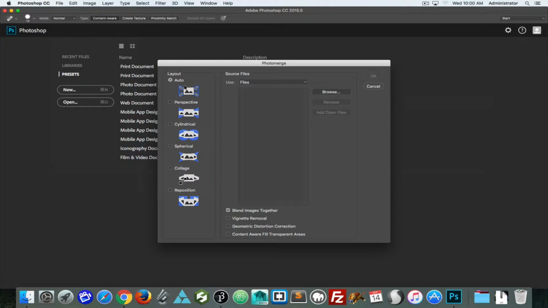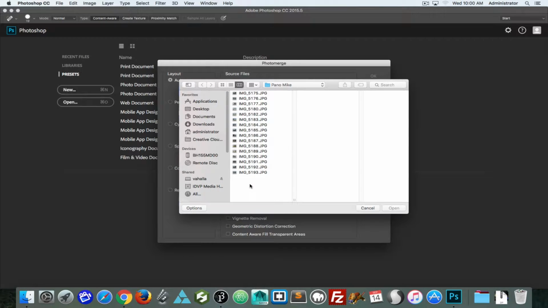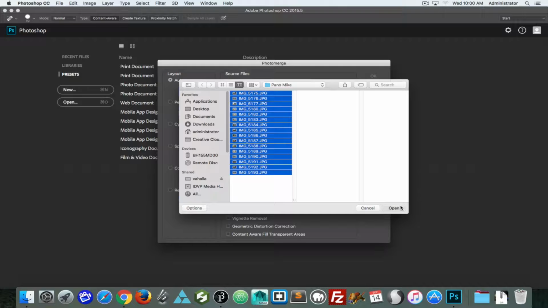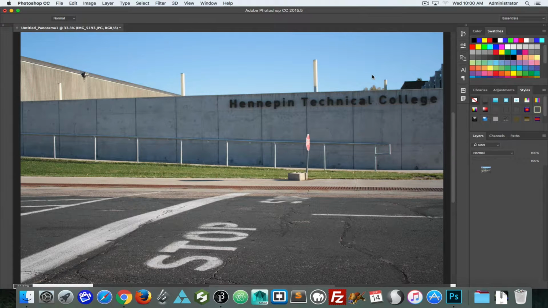We can say auto, where it's going to do its best guess. And we can blend all the images together. I'm going to browse through and use the graciously provided photos. So I have a bunch of photos here. And I hit OK. And now we wait.